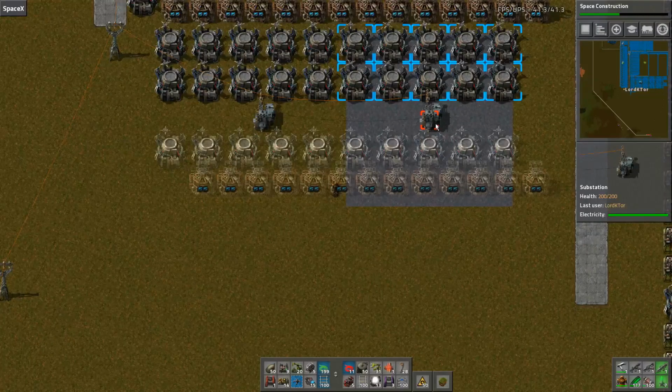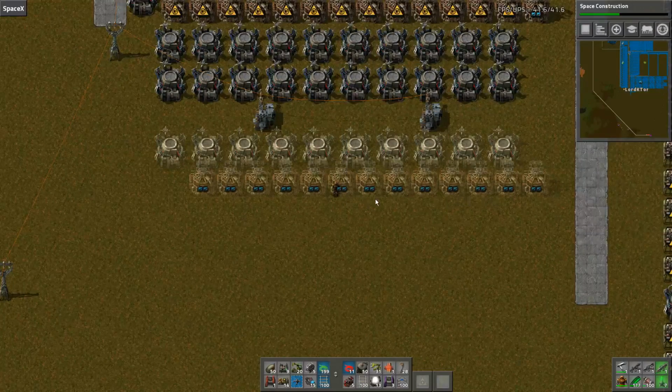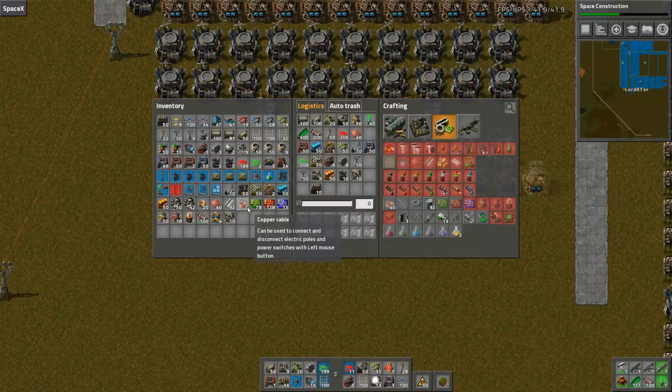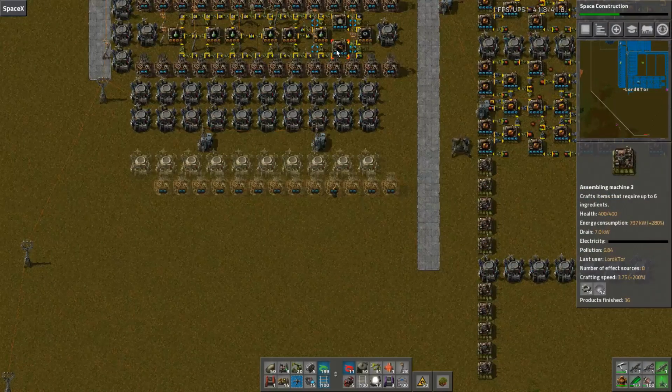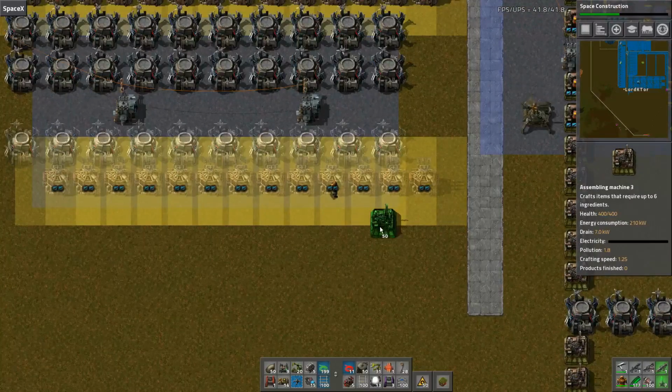That extends slightly too far, actually. It's partly the reason I put those in, because these are going to power things that I have just there. Oh well. What did I do with those machines again? Right. 1, 2.